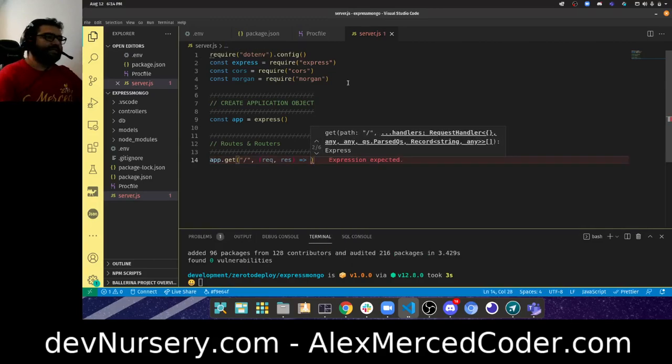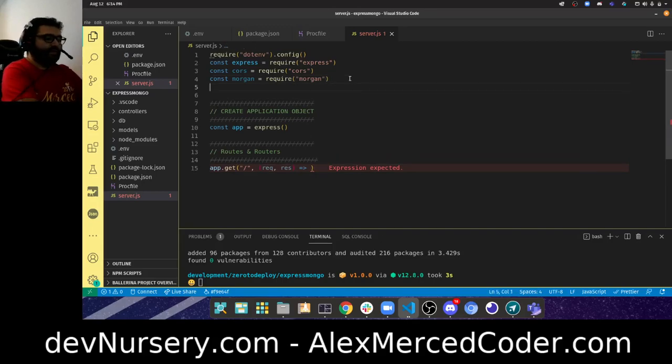Okay, and that reminds me I have Merced Logger, so let's use that. Okay, so const log equals require merced logger. So this log function just allows me to do colored logs.